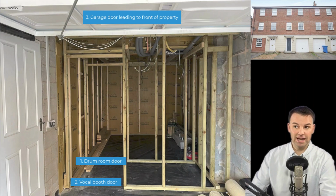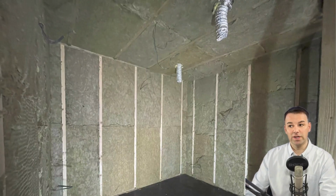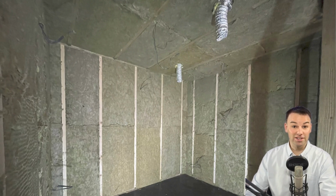We should be able to stand outside this garage door and not hear the drums once we've done all this soundproofing. At this stage, first fix electrical is done, and we've also installed the ventilation pipes. If you're creating a soundproof room, you do need to consider ventilation, and you want air coming in and air coming out.